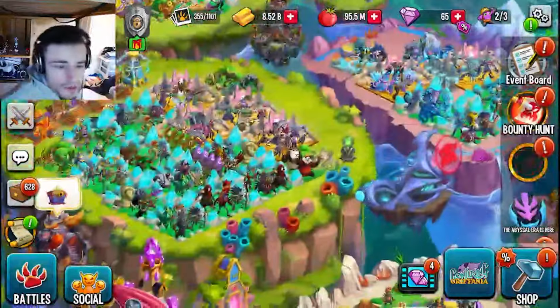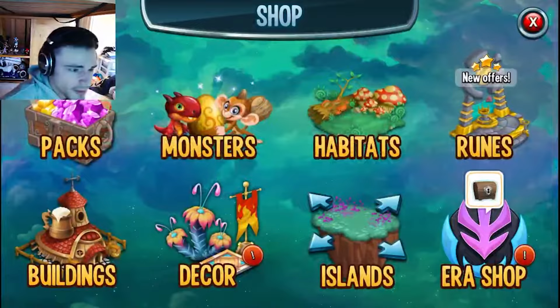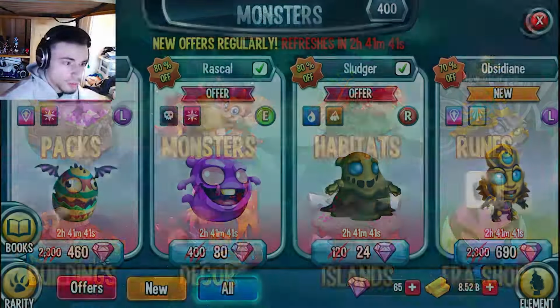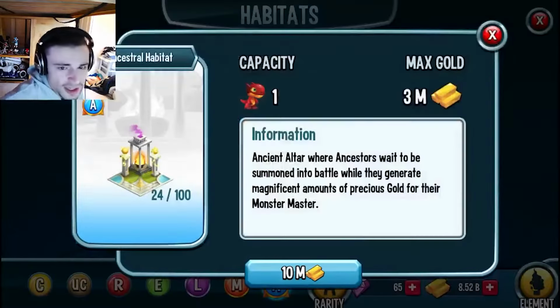So once you're done making all your mythic habitats and you have them all full of mythics or whatever, you can go ahead and start making ancestor habitats. This is the part that I'm kind of skeptical on, because I'm not sure how easy it'll be to get ancestors by the end of this year, but you can get ancestor habitats in here for around 10 mil per habitat, and they will actually hold quite a bit of gold.